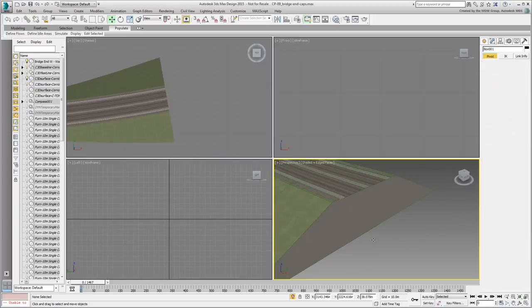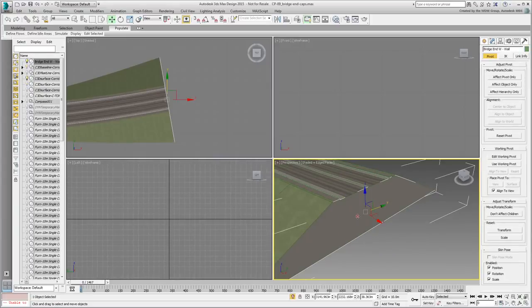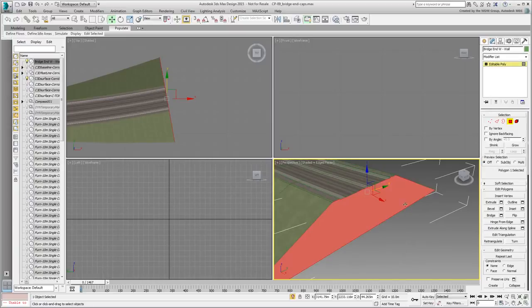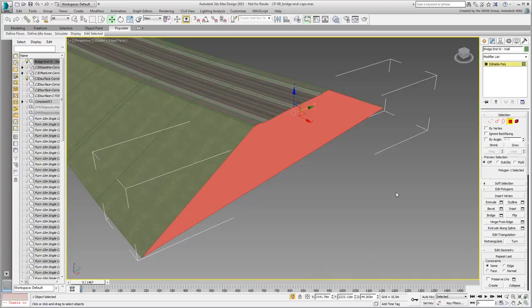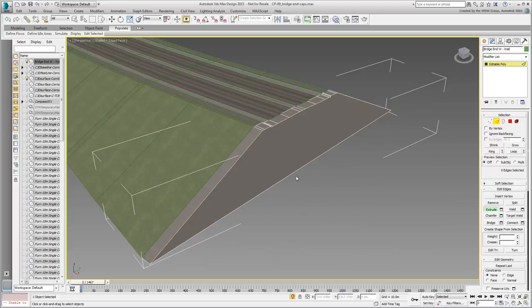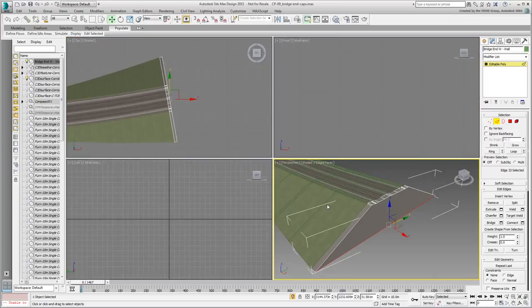To give the surface a bit of depth, go to the Modify panel and enter Polygon mode. Make sure the polygon that makes the surface is selected and extrude it a bit. Have a little fun with it. Perhaps move that bottom edge further out to make a thicker base. For that, you'll need to set the coordinate system to Parent so that the edge conforms to the orientation of the new wall.